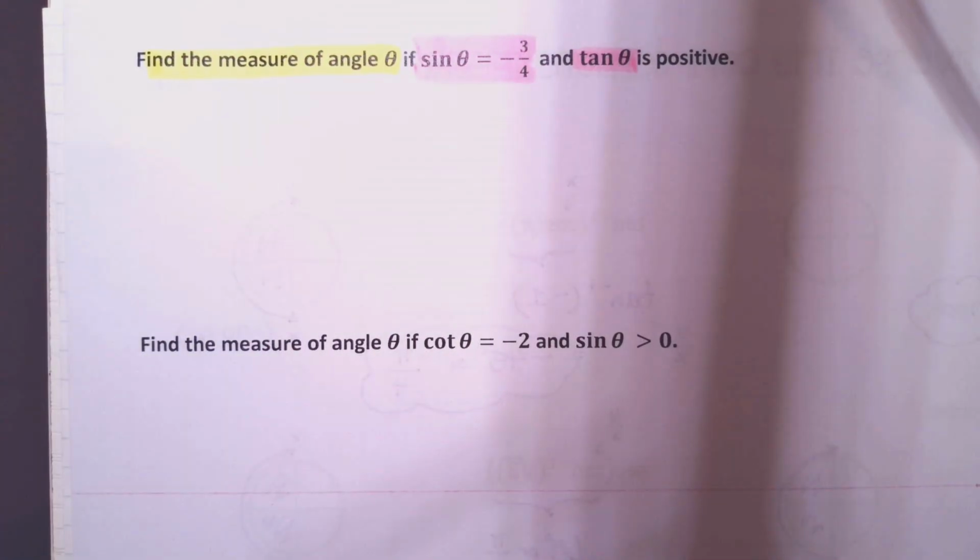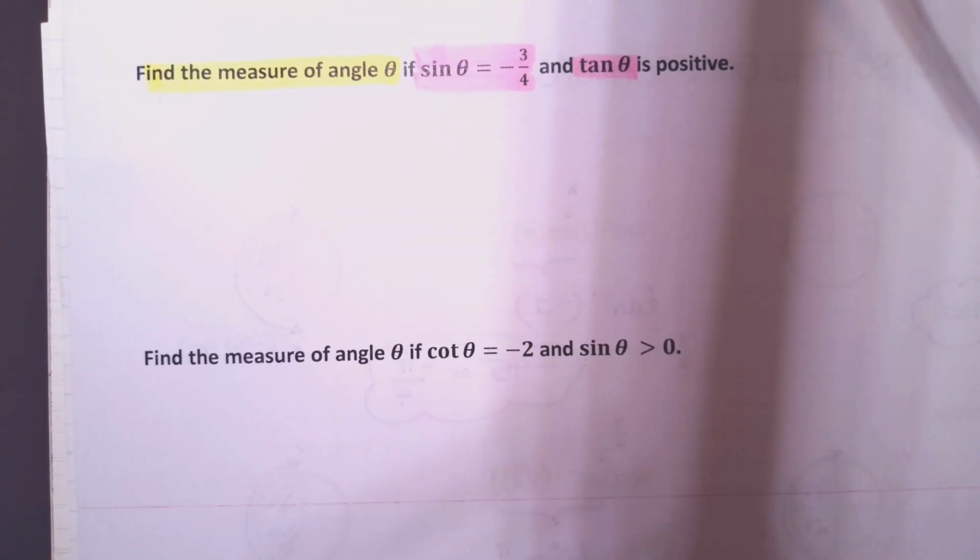Now, I know you're looking at this going, does this look like Pythagorean identity questions? Close, but not quite. Pythagorean identity said something like, find the cosine if you know the sine. So slightly different. This one is asking us to find the actual angle if we know the sine and we know tangent is positive. So first thing we gotta do is figure out where this angle is.